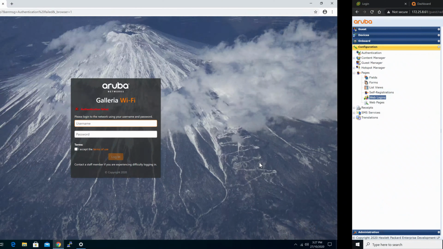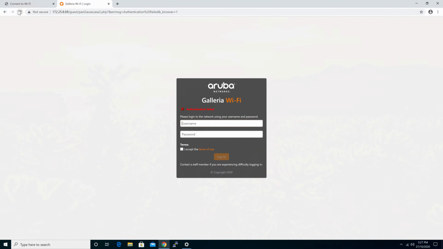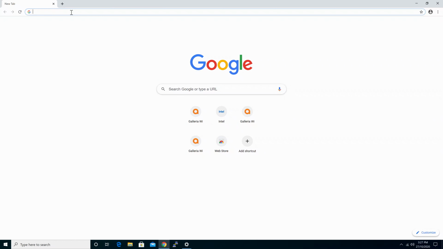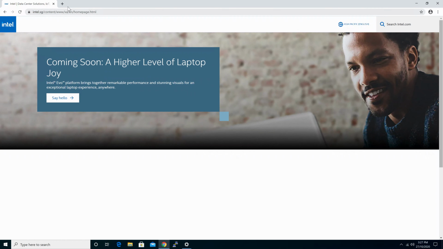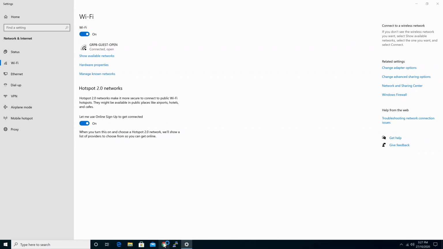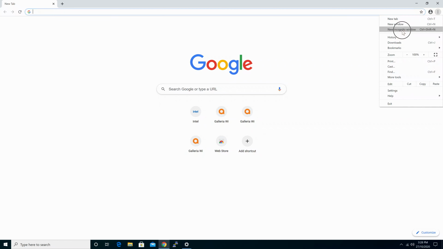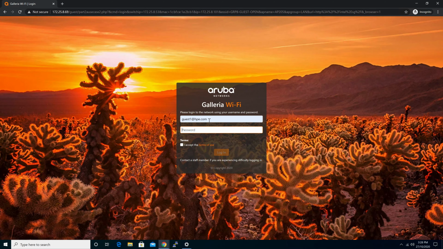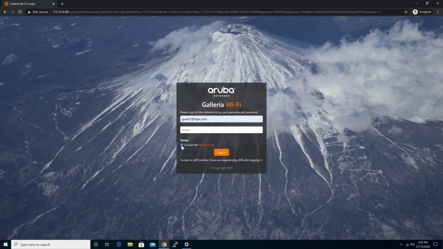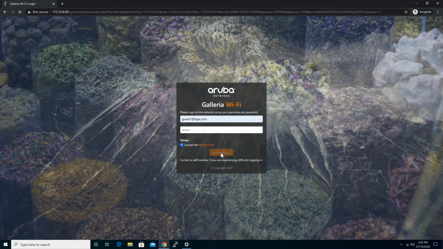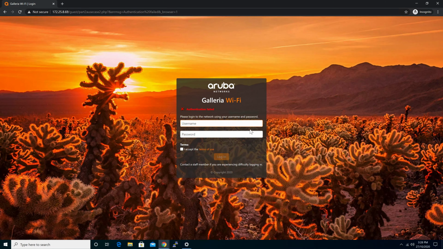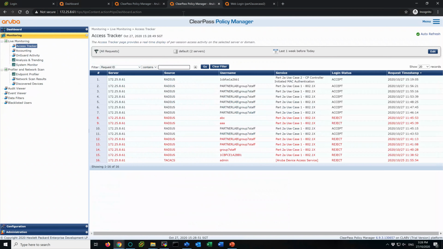Now we can test again. Go back here, we need to refresh the page, or we can just close it and try again. This one is cached. Let's open a new browser, an incognito mode, to make sure it's not cached. So it will redirect to this one. We try again, guest1@hpe.com, 123456. Now you notice what is happening. There's no HTTPS post at all, but we still have the authentication failure. Interesting.